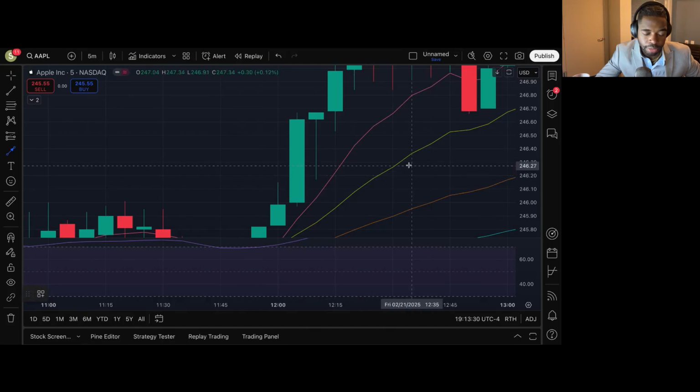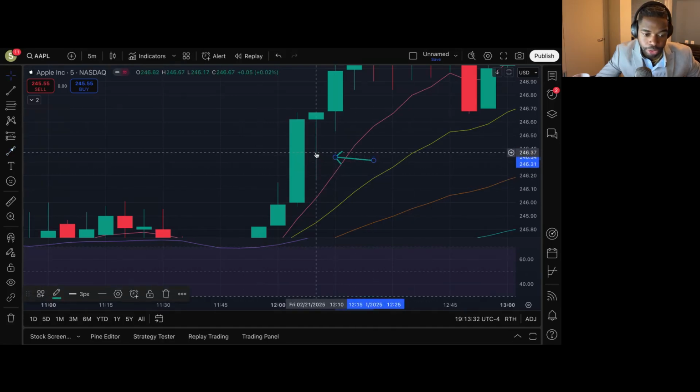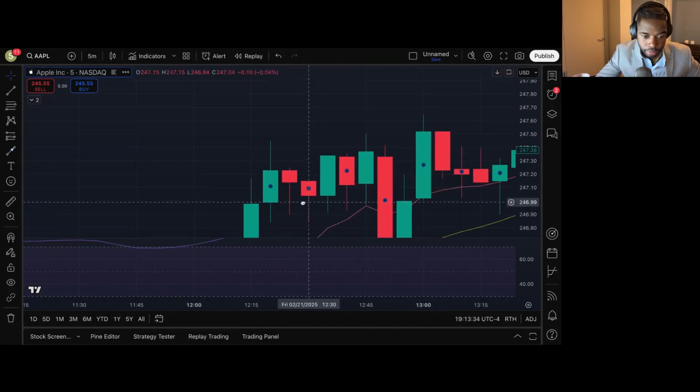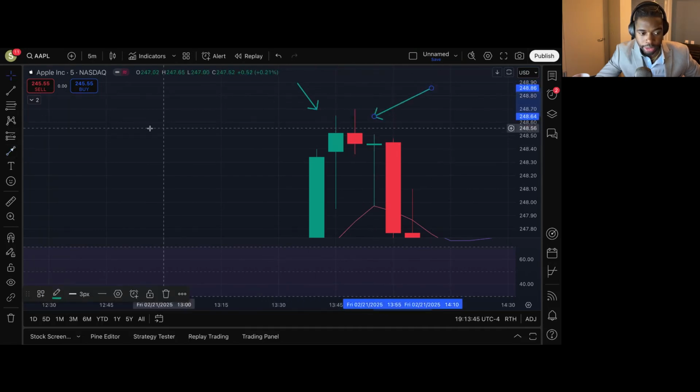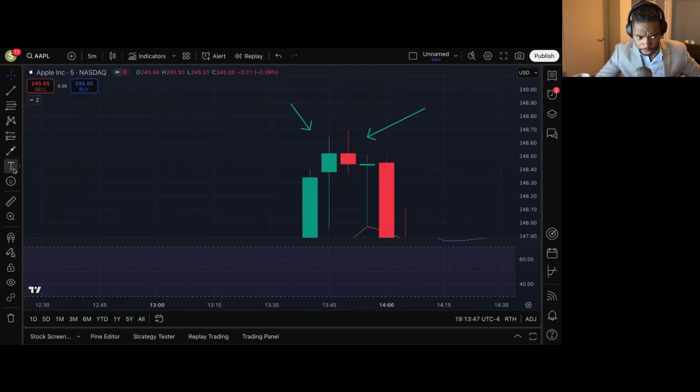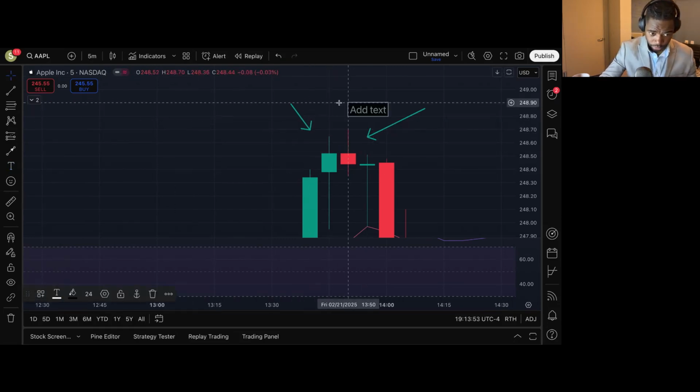Even here, you see someone's trying to push the price down, but buyers are stepping in to push price up. And then once you get towards the top of an uptrend, we start to get topside wicks. These wicks on top of the candles at these highs are showing you that people are trying to push price up, but then sellers are stepping in. So there's sellers up here. Sellers stepping in.